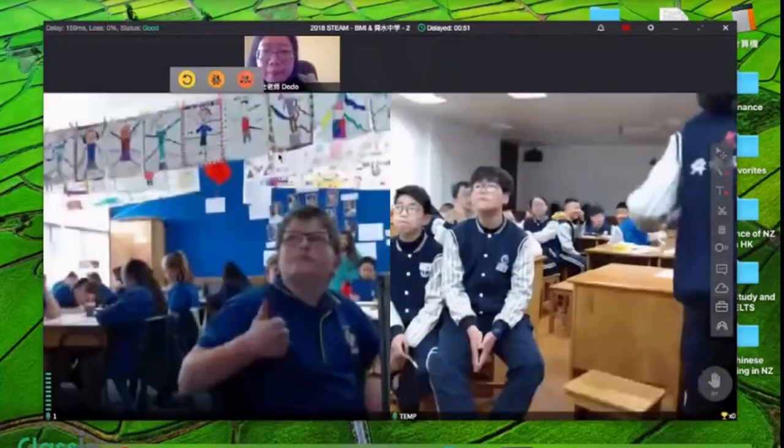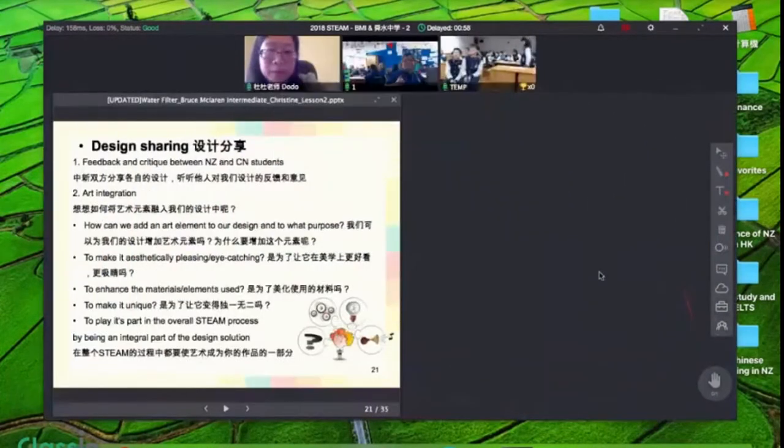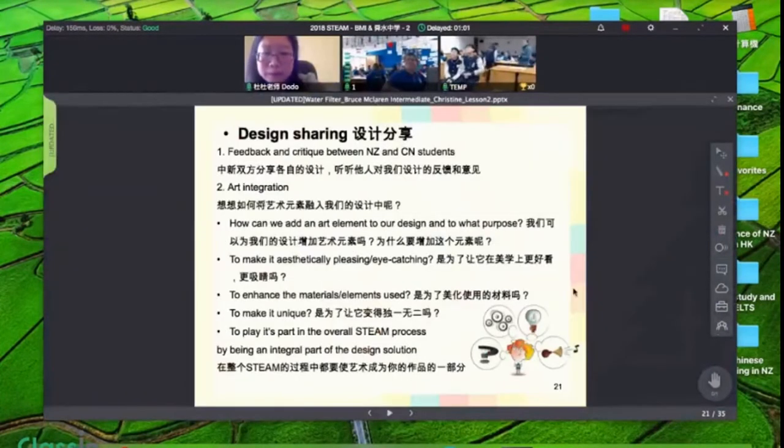before next lesson, people, you need to look at all the designs in your group, and you need to talk to your group about the one that you think is the best. You need to decide which one's the best, and rethink anything that might need changing, anything at all, whether it's a part of the design of your filter or if it's the materials you're using. But you need to think really carefully if you want to change anything, because next week we're going to start to make them.